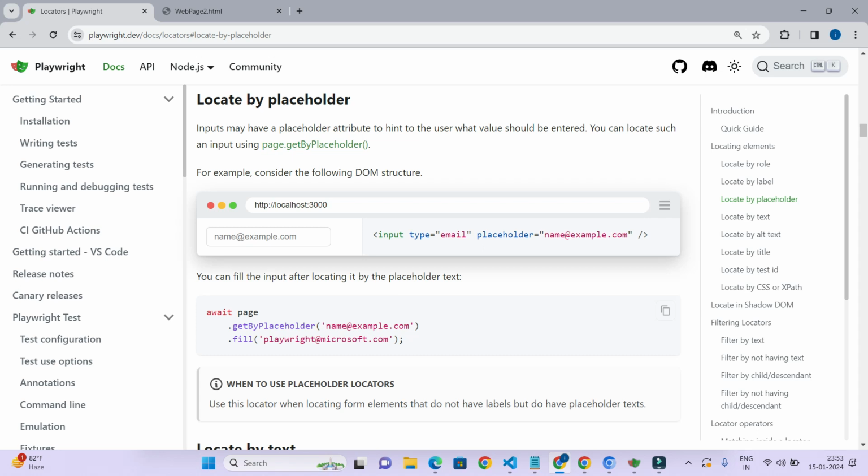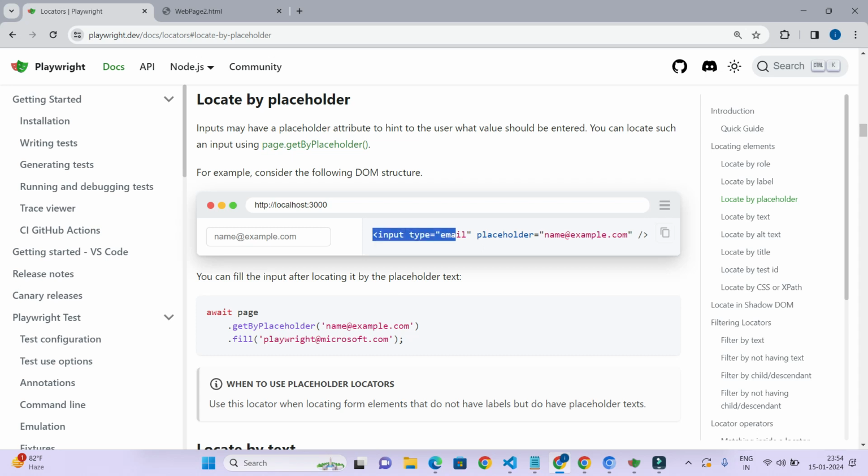Placeholder is nothing but, if you have a tag like this, and under that there is a placeholder attribute, and you want to perform some action on this.